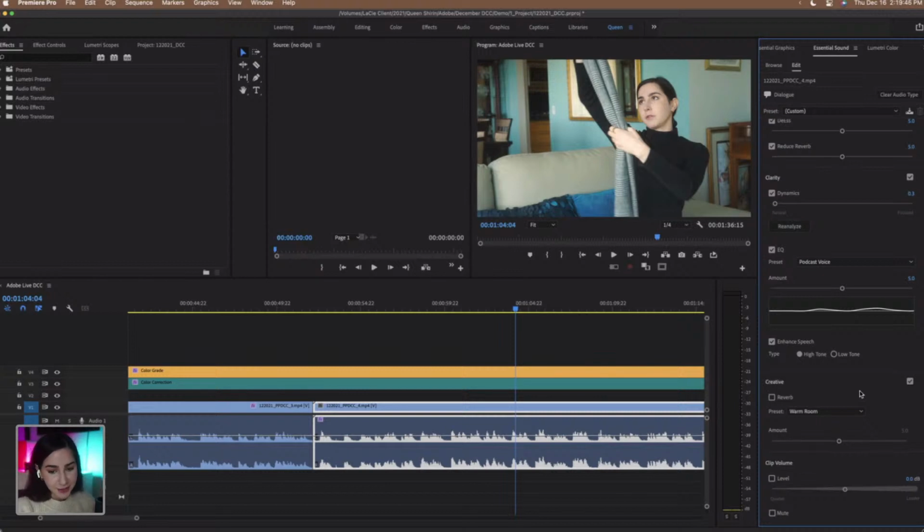Now, Theo is saying that reduced noise is really effective. It really is. Do you see what a difference that made? Obviously you don't see you here, but you know what I mean. It's great. In the chat, I'm also seeing Robert is saying, I have never used Essential Sound Panel. Boy, am I missing out. Oh, I'm so happy you tuned into today's challenge so that you could learn all about the Essential Sound Panel because there is so much goodness in here. It's really great.